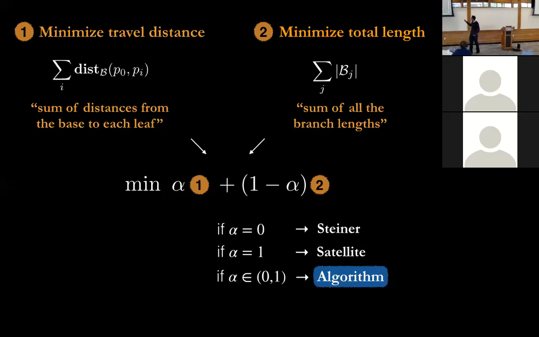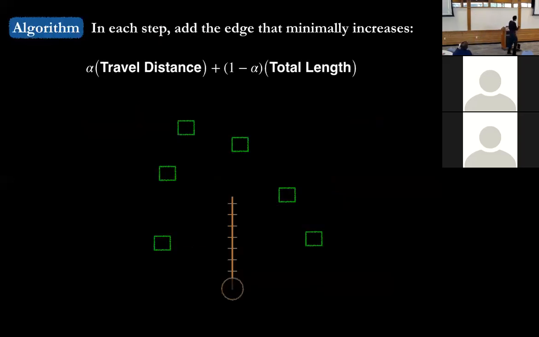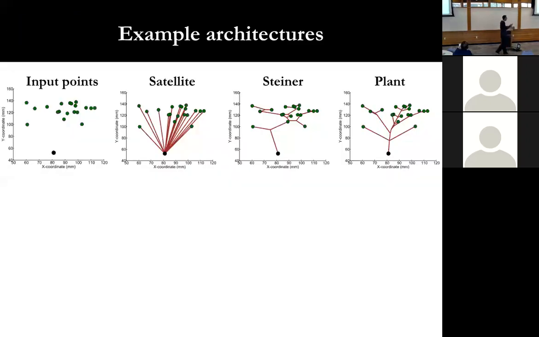I don't want to go through the details of the algorithm, but I'll show you what the result is. What the algorithm does is it finds the network, amongst that huge space that I showed you, that very nearly minimizes this objective for any value of alpha. Very briefly, in every step, it finds the edges that connect and minimize this. We could talk about it later if you want.